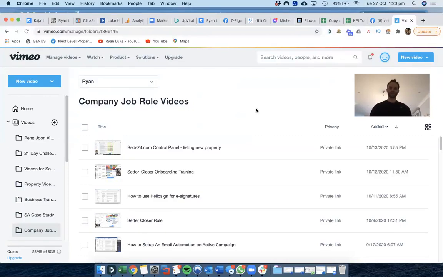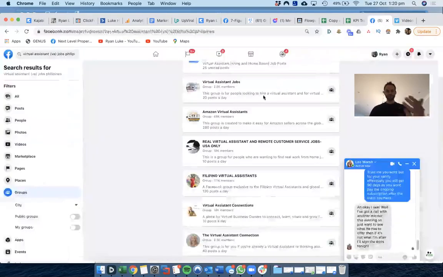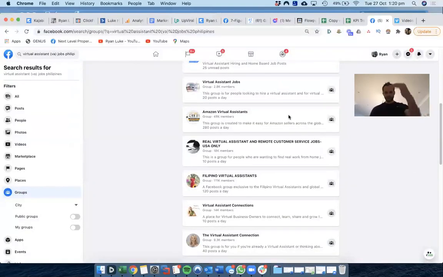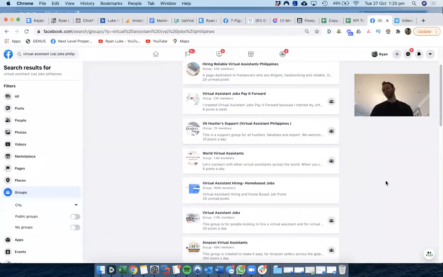Give clear direction on what you want. In terms of recruiting, have a recruitment process where you might go along the lines of an application form on a Google form, then you scale them down, and you get them on a Zoom interview. You might give them some questions. I'm going to cover a video on how to effectively recruit, but in essence, you want to make sure you're getting the right people for the role, the right attitude for the role, and that they're going to be with you long term. You might even scale that virtual assistant relationship into a full-time role with yourself. That's something to think about in the fullness of time as well.